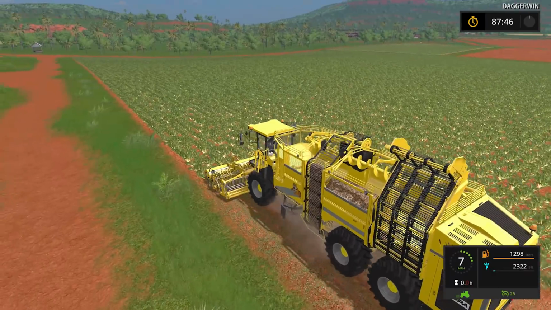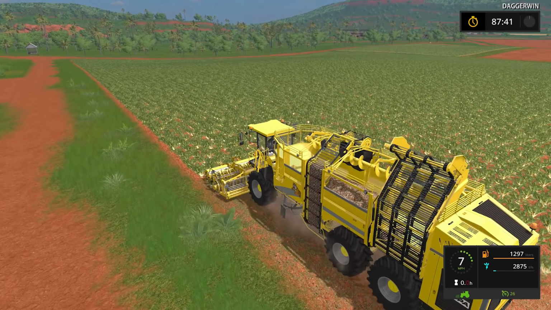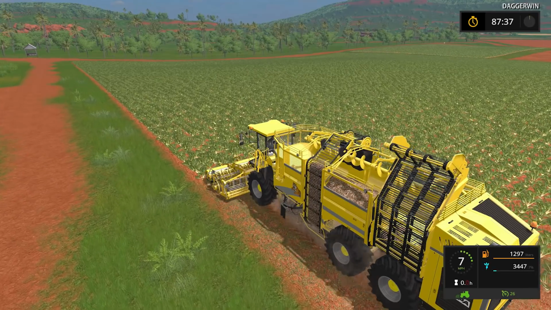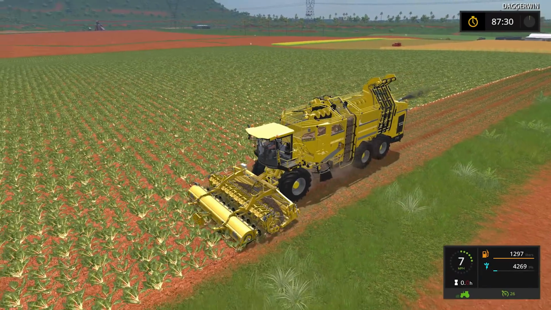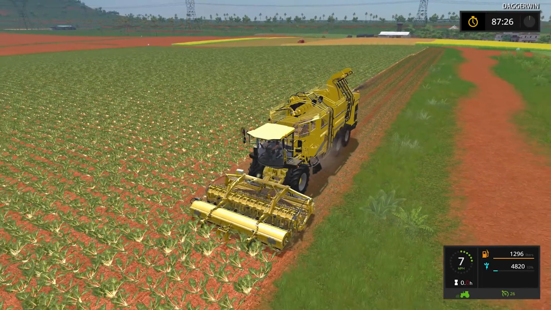We can't really jump out of this machine and get into the tractor to unload, which is actually quite annoying because I would love to. But if we were to leave the field boundary, it would count us down from 10 seconds to tell us to get back into this machine and continue. So, kind of annoying, but we'll get by. We'll just have to do most of the canola harvest at the end.